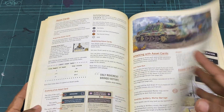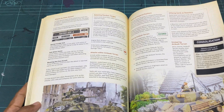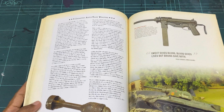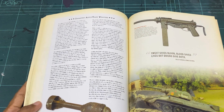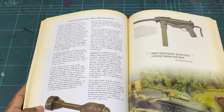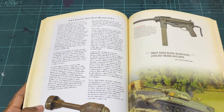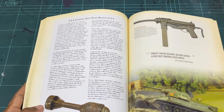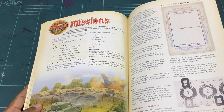We're at page 62 and it's mostly a lot of rules going through. It looks like a quite in-depth game. I've actually only managed to watch a couple of learning videos. There's infantry and tank weapons — the PIAT — so I'll watch a few more demo videos. I'll probably have to go through this with a cup of tea at some point to see how deep it goes, but I think it does go really really deep. And then you've got your missions.